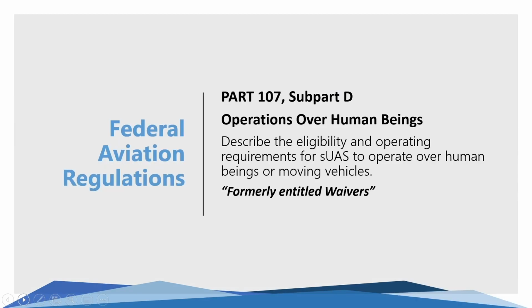All right, subpart D, formerly known as waivers, is the new regulation that came out. This is operations over human beings. It tells you the eligibility and operating requirements to operate over people or moving vehicles. The new things we're going to be talking about are these new categories. There are categories 1 through 4, depending on the type of drone and how it's equipped.